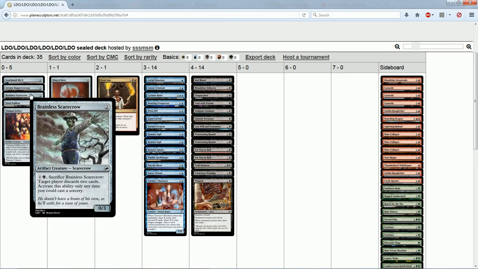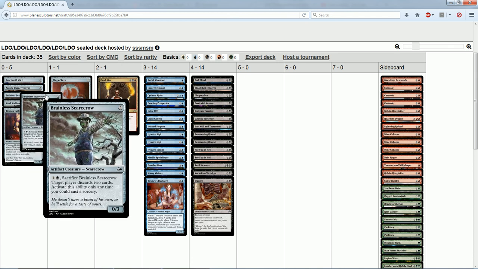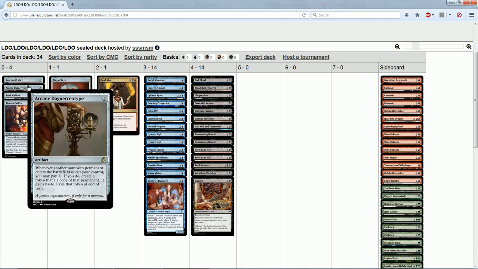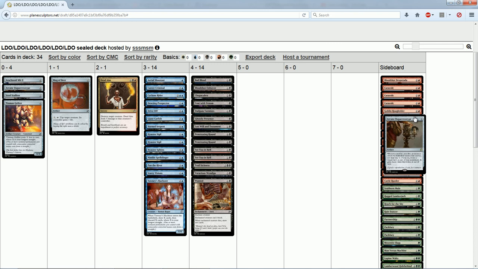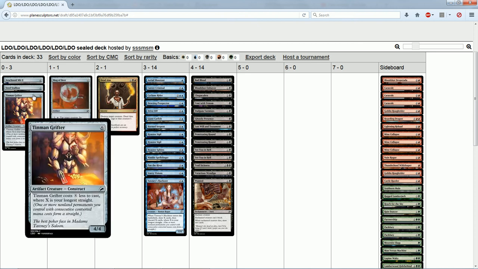Scarecrow, I'm not super interested in having our opponent discard cards. Maybe if we're playing against a very aggressive opponent, we just want a 2-mana 0/3, but for now, put them in the sideboard. Arcane Daguerreotype, I just don't think that's what our deck wants to do, unfortunately. And the Arachnoid, the 6-mana 4/8 with reach, we'll keep it in here for now.